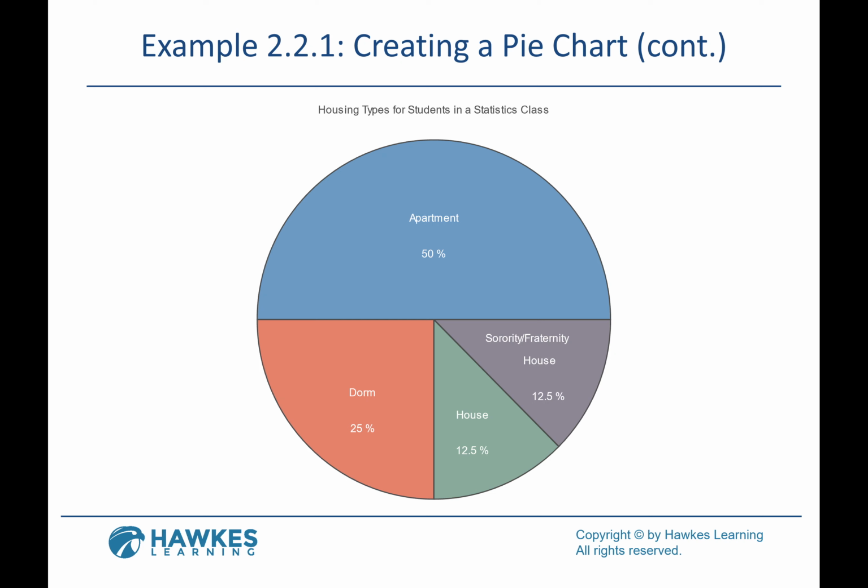That's the idea. That's the purpose of graphical displays of information, is we want it to be fast. Because if we're trying to communicate something to people with a picture, we don't want them to have to stop and read a whole bunch of stuff. We want it to be as close to instantaneous knowledge uptake as we can get it to be. And on this one, if you could read everything, you would look at it and say, oh wow, a lot of people live in an apartment, and then you would know. That's the idea there.